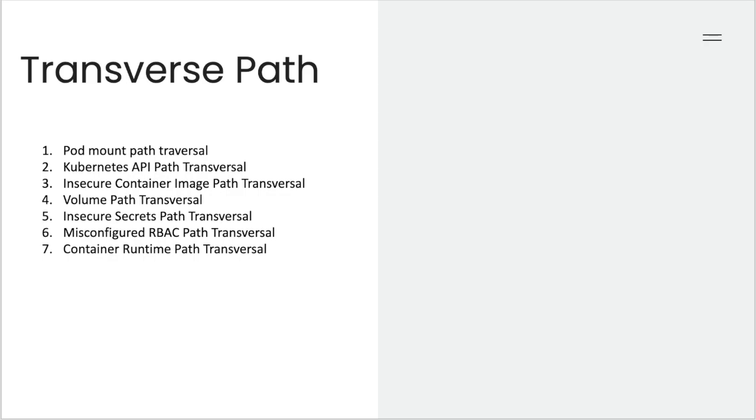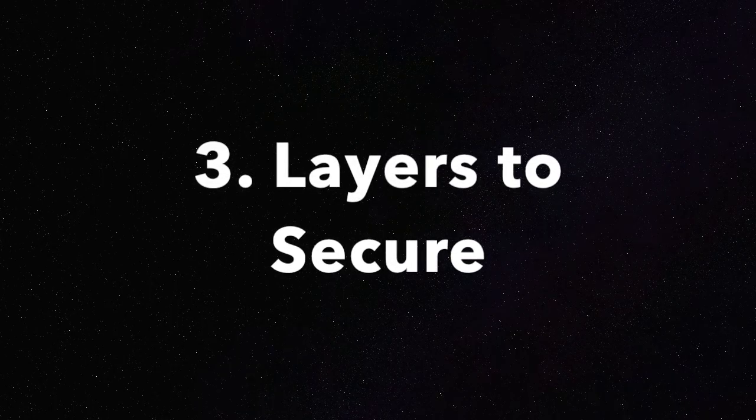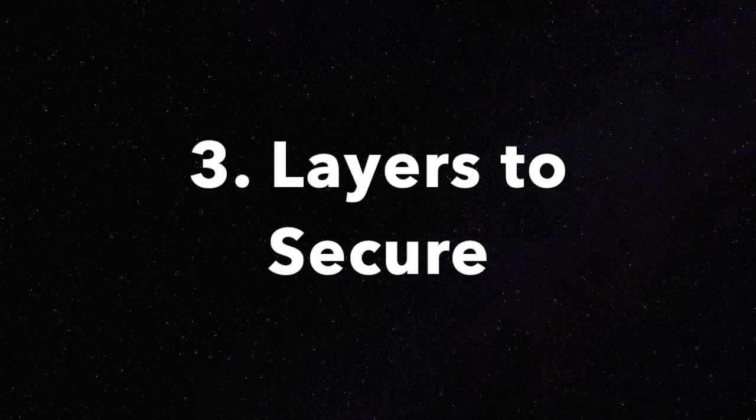To mitigate the traversal path vulnerabilities, we have to follow security best practices, implement least privilege principles, ensure proper access control, regularly update and patch, stuff like that. Right? Let's look into all of those things from a layer perspective, where we will also touch on the best practices, how traversals can be stopped, and how we can implement the proper security measures. If we look at Kubernetes from a layer perspective, we can divide it into infrastructure, control plane, data plane, container, network, and resource policy.